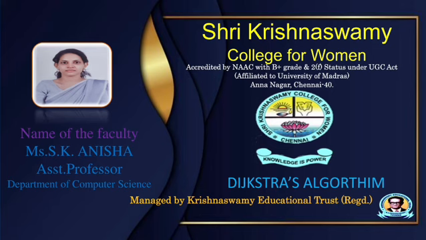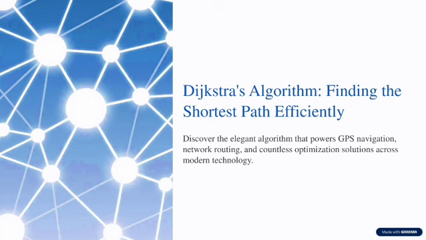In this video, let's see what is Dijkstra's algorithm. Dijkstra's algorithm is nothing but to find a shortest path efficiently. In many real world situations, we often need to find the shortest, fastest, or least costly path between 2 points. So, for example, finding the shortest, fastest route from one city to another in a GPS, or sending data packets through the internet efficiently, or determining the least cost way to connect different nodes in a network.